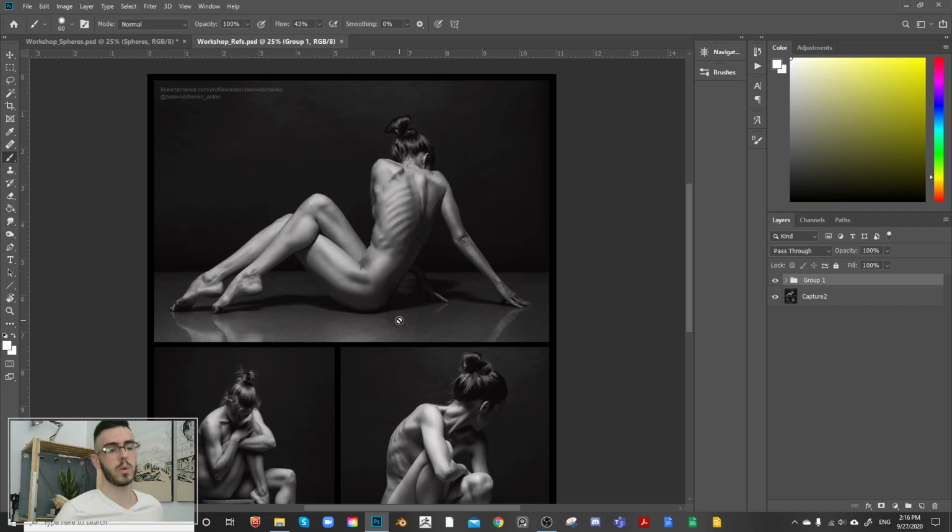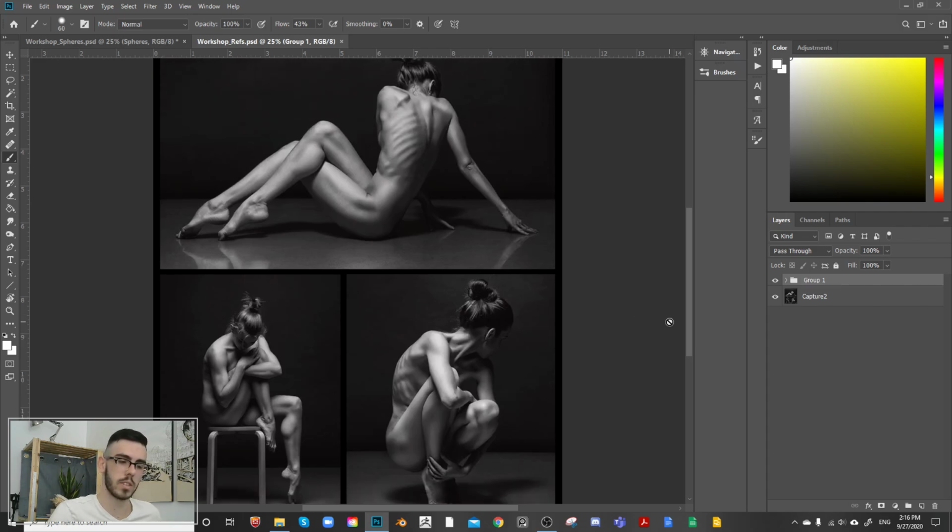I love these black and white photographs of figures because they really show the form well, with a simple light source, either one or two point lights, and they offer a beautiful range of poses and gestures that you can really work on, whether it be deciphering the underlying anatomy or just learning how to paint with light and develop the forms that way. I'll be referring to this throughout this workshop. In the demos, these will be the figures that I'll be painting, and in this worksheet, for each technique, I'll refer to these just to point out where the techniques are applicable. So let's hop into the worksheet.